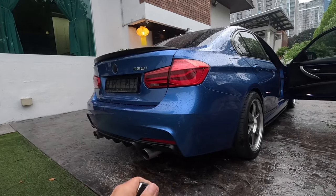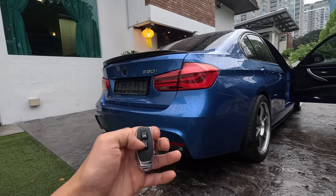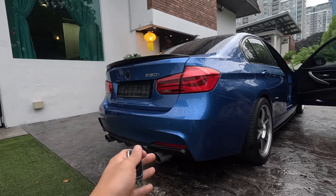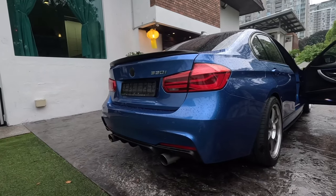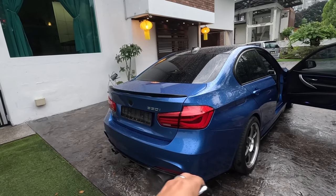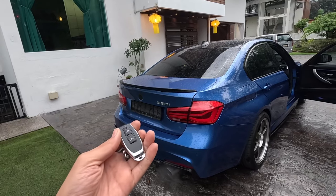Like the owner of this car — what he usually does is when he's doing spirited driving, he'll open the valve. But when he's in the wrong neighborhood or just wants to drive normally and casually in the city, that's when he closes the valve. So yeah, it's very nice. This car is really powerful but at the same time it's daily drivable — even with an exhaust this loud, you have the valve control. Problem solved.